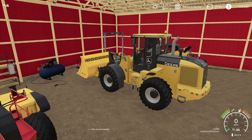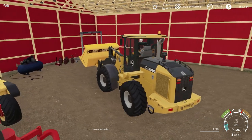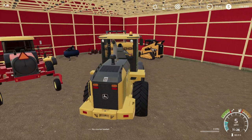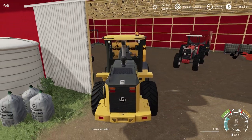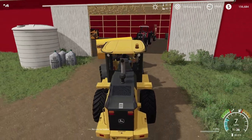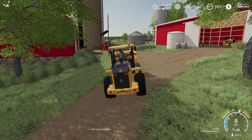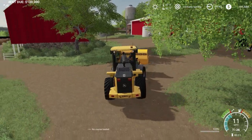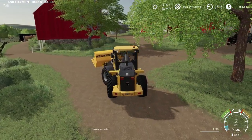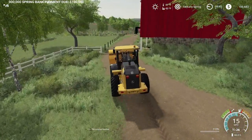John Deere 524K high lift. Let's get it situated. Go. Gotta back it up around here. Alright. Let's get over to our manure pile.